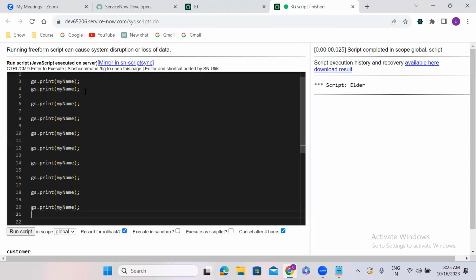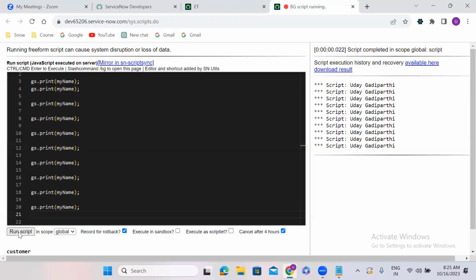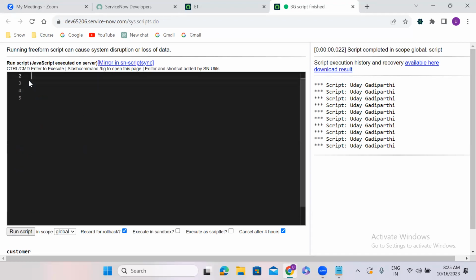What if you have to write it 100 times? What if you have to write it 1000 times? You lose patience, right? So instead of that, if I have to do the same thing, instead of printing it 10 times, I will loop through 10 times.